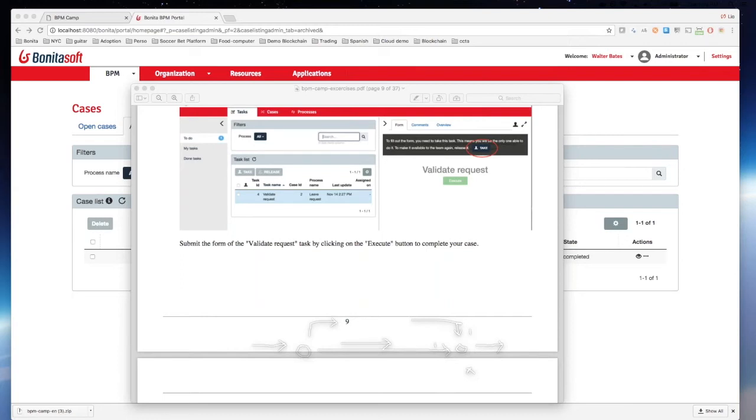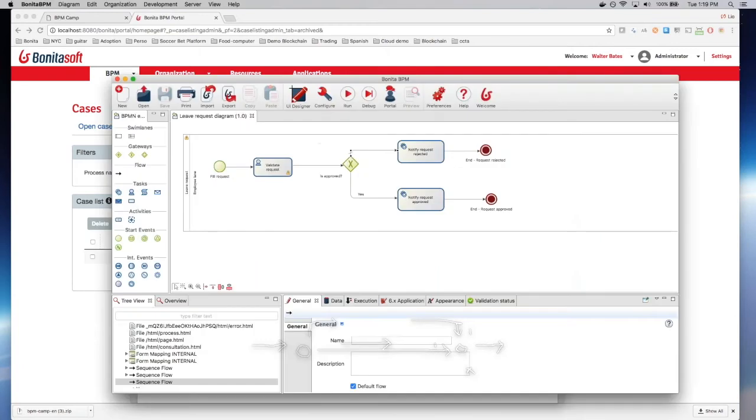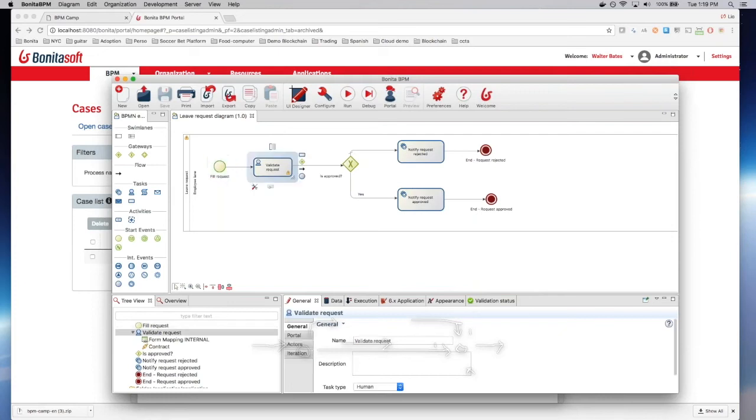That's a good point. So it's basically how you want to design the process. So the question is why the start event is called field request and why this is not a human task like the validate request. The way I see it is that the event that will initiate a new case, a new leave request in that case, will be triggered by the employee itself.